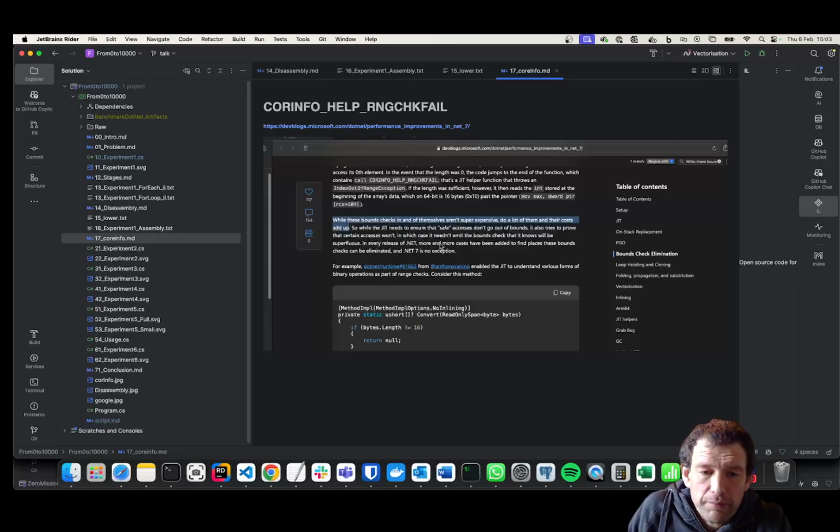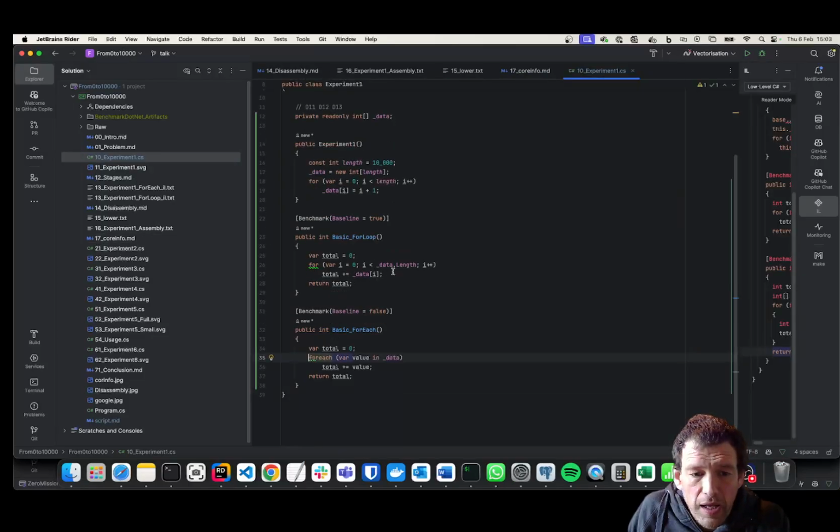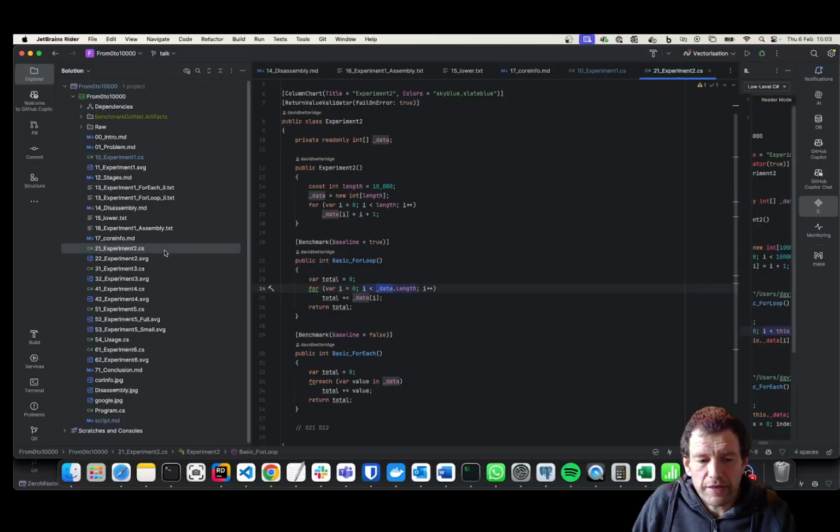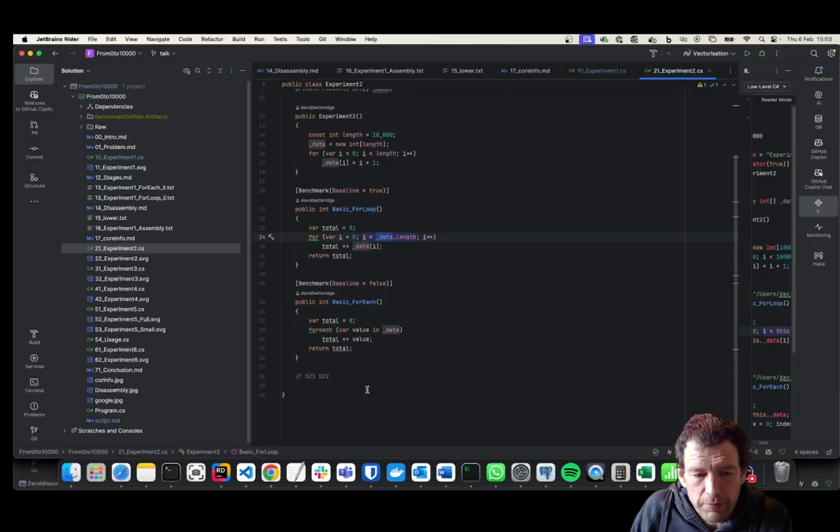If we look at it, we can see it's all to do with range checking and making sure that when we access an element in the array, we don't get an out of bounds, an element out of range error. So if we go back to our example, okay, maybe we can do another test now in that case. We know it's something to do with ranges, so let's do our second experiment.